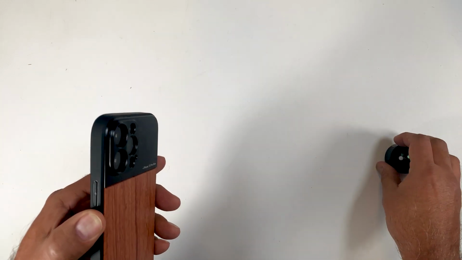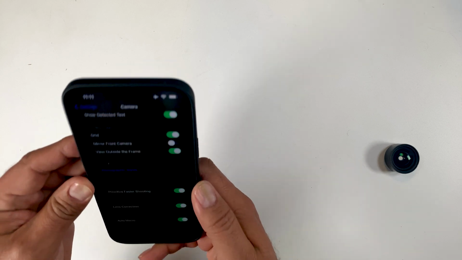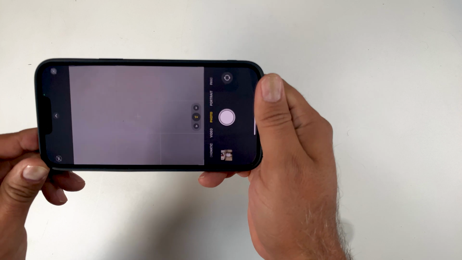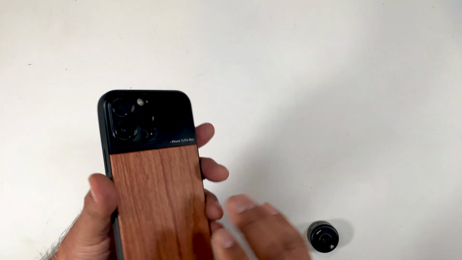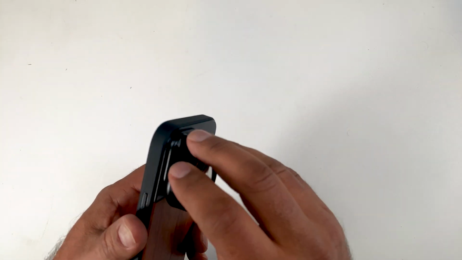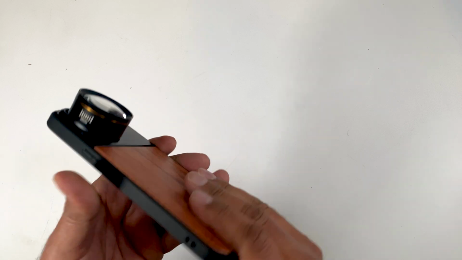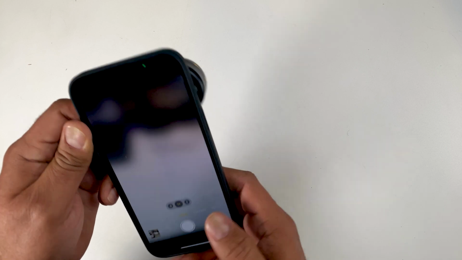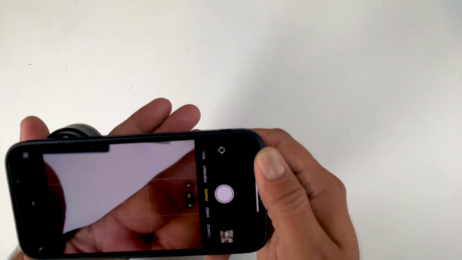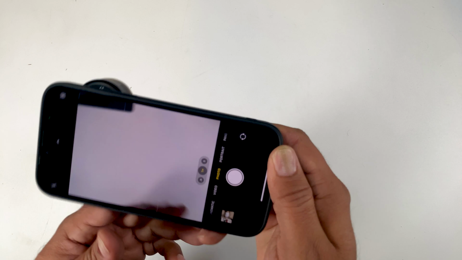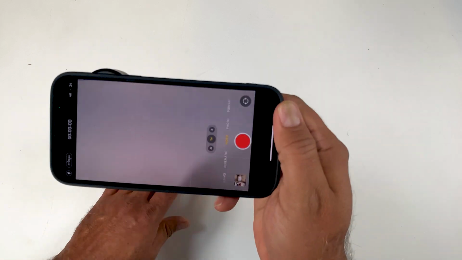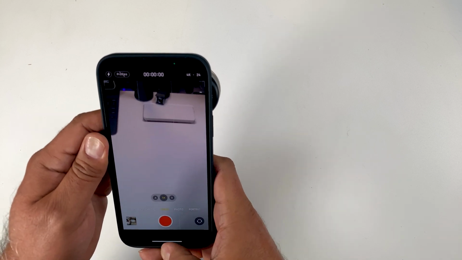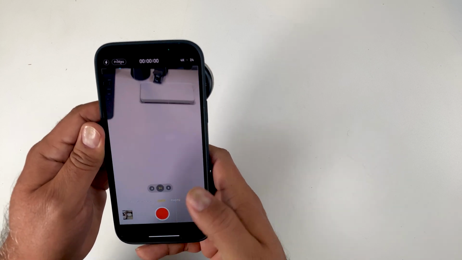So I'm going to take off the lens, and I'm going to just turn off auto macro. So now I'm going to turn on the Apple camera, normal. Let's put the lens back on. And actually I have it in panning mode, but I don't want that. Here's photo mode. Works great. I can come up and do a little bit of macro. I'm going to go to video mode. No problems at all. It's entirely due to the fact that that setting was on.